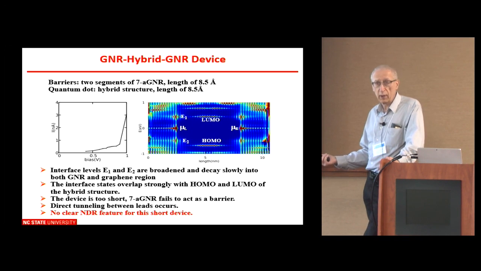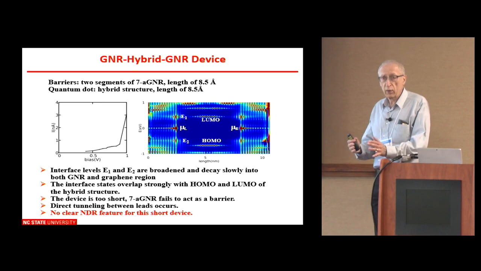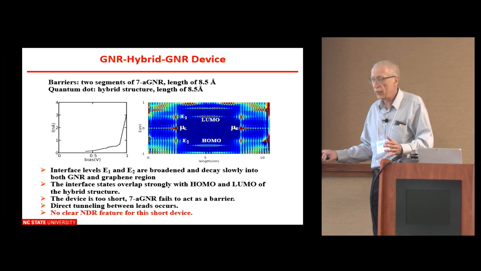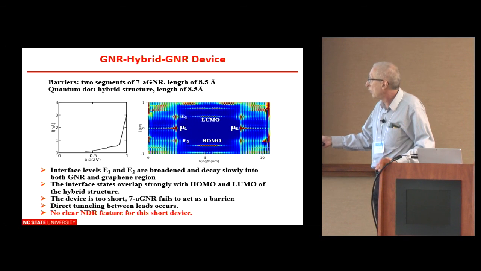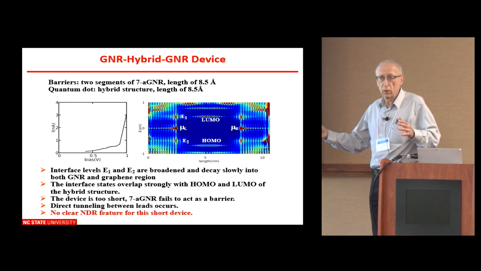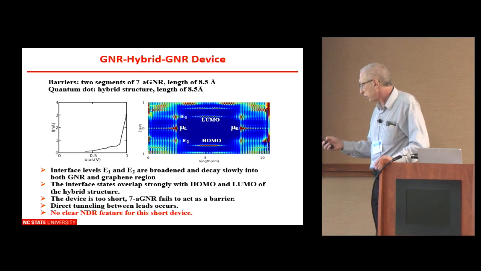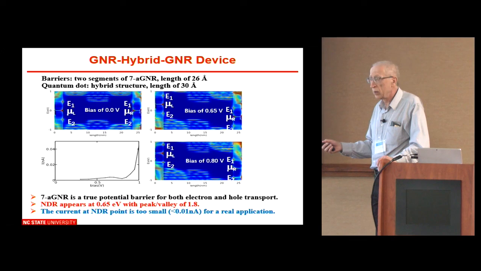What is the problem here? The problem is that the distance here is too low, so you get resonant transmission. Well, not resonant transmission, you get tunneling. You get enough tunneling to completely wash out that effect. You make the segments longer, you get a little bit better effect, but still not quite negative differential resistance. If you make it really long, you indeed get negative differential resistance.